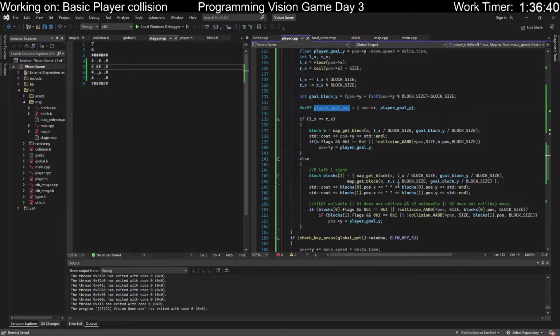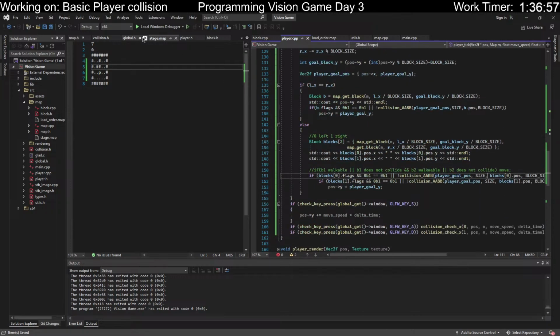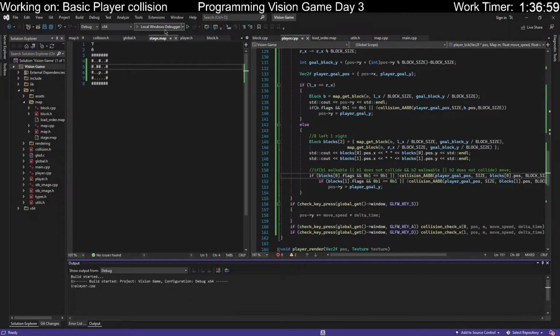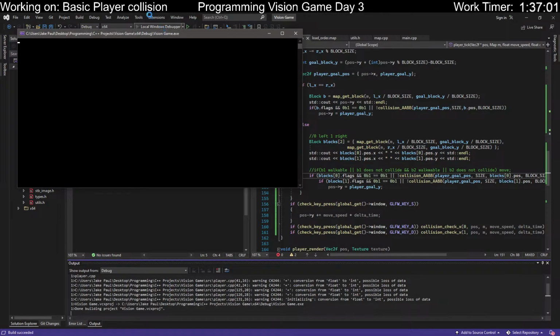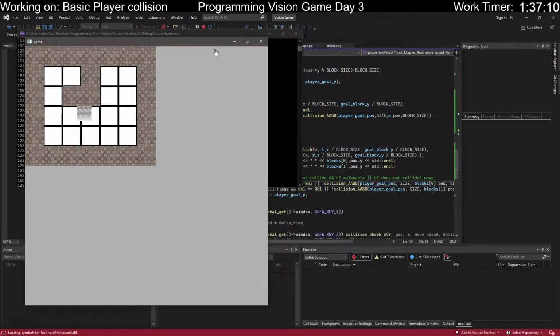Now, instead of comparing that, we compare this instead, and then if it passes that check, then we'll actually do the movement. That's what I was doing wrong, because I was checking if our current position doesn't align, and then if it does align, then we're good. But then we would move forward into the wall, and then we would get stuck. So what we need to do is check the future. If our future movement will collide, then we don't want to collide. We want to just sit backwards.